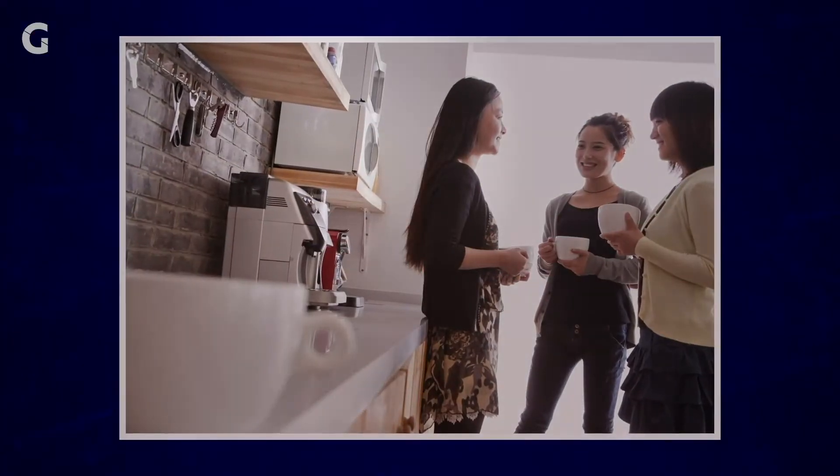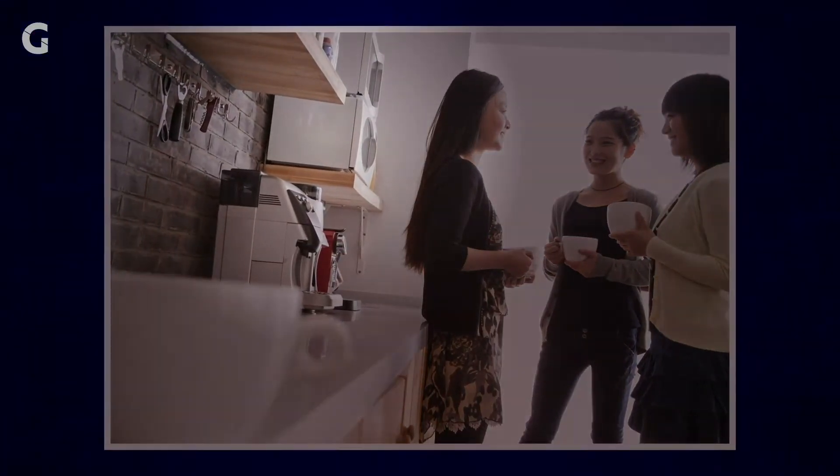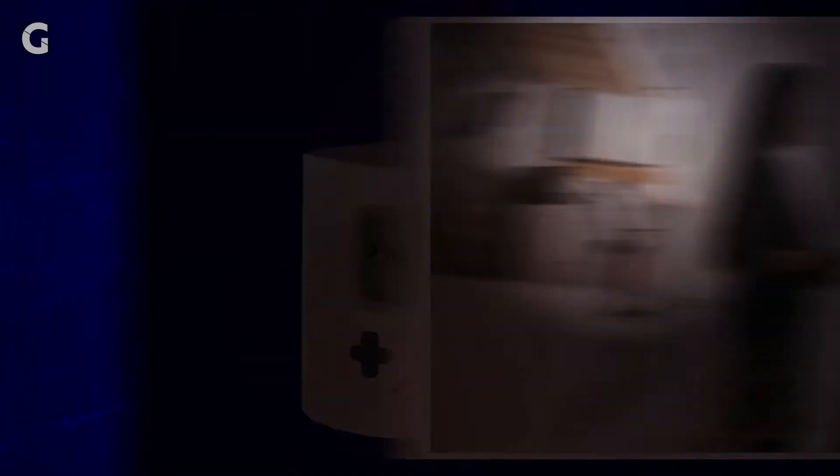Rachel, that is such a great question because like many modern-day technologies, we all want to know, will it eventually kill us? Microwaves are one of those things that most of us take completely for granted, including all of the incredible scientific processes it accomplishes, even though we use it every single day, sometimes more than once. So let's take a look at how a microwave works.